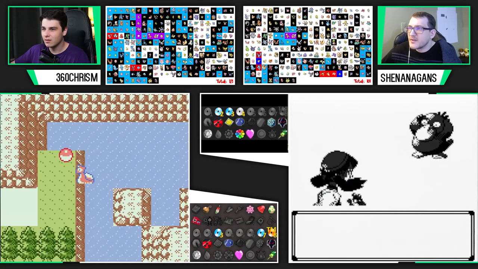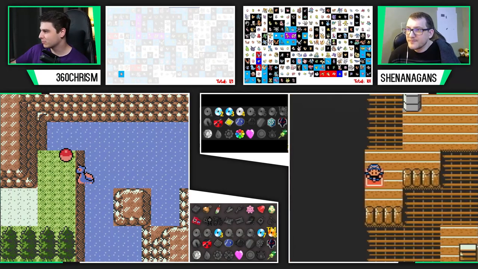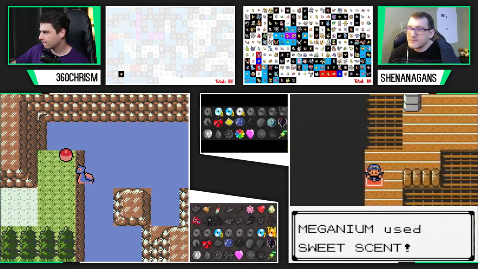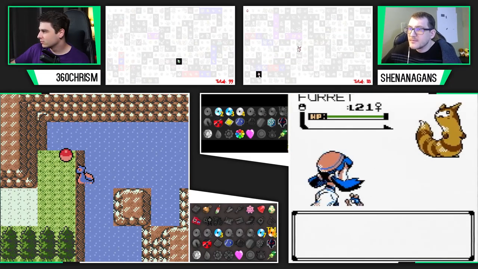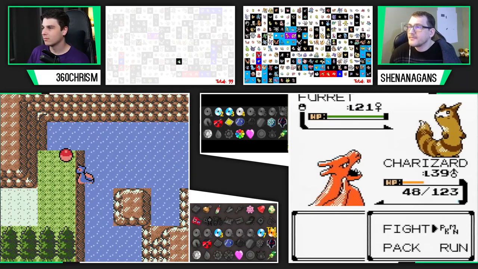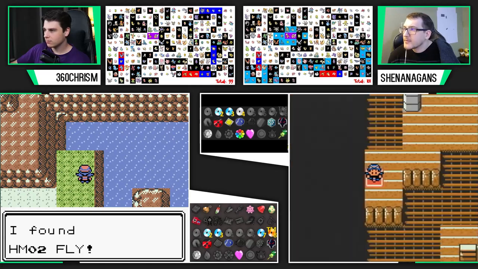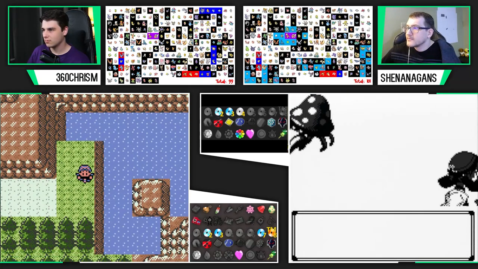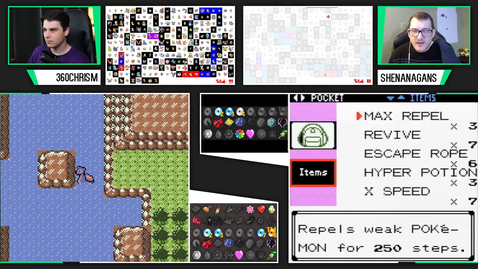You said Bulbasaur missed for me. Not yet, hold on. I got, right, Jigglypuff randomly. Bulbasaur missed. Thank you. Can't get you anymore. I got Parasect.